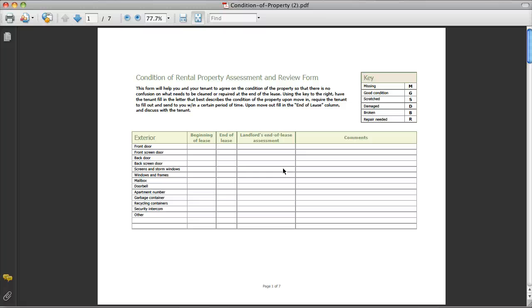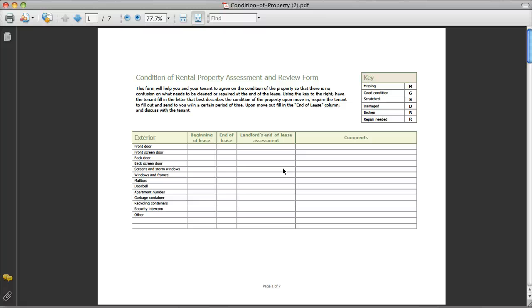Then you can look, and if there's any sort of issue, you can either have those repaired and then have them sign off on the sheet so that you're all under the same baseline understanding of the condition of the property. And then at the end of the lease, you walk through again with them. And if you find things that are different than they were at the beginning of the lease, if a wall is scratched or dirty and it wasn't noted at the beginning, and you don't remember it being that way, you have at least a piece of paper that shows, hey, tenant, this is something that you'll need to clean up, or else we're going to deduct it from your security deposit, etc.